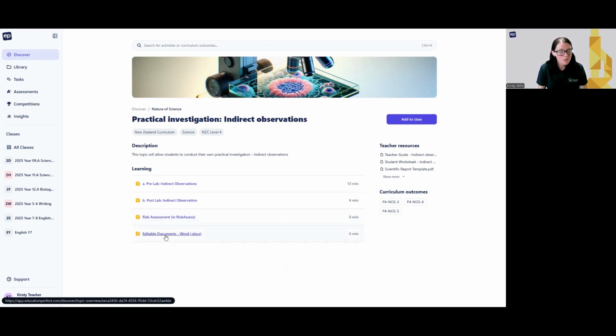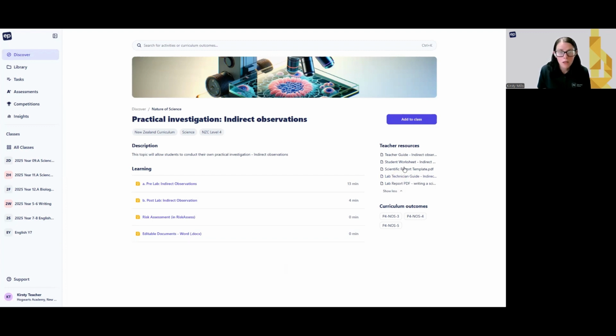You'll also find editable documents, so you can run these on paper or you can make your own adjustments to them. You'll also find on the right-hand side relative resources such as lab technician guides, lab reports, and report templates, student worksheets, and all of the teaching background notes that you would need to run these as well, especially if it's a new investigation.